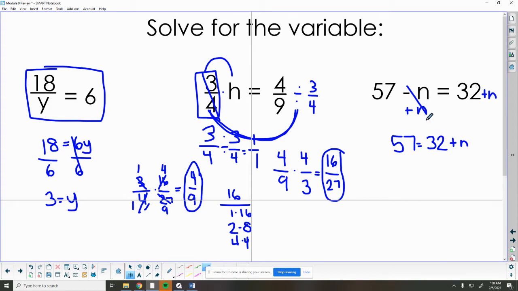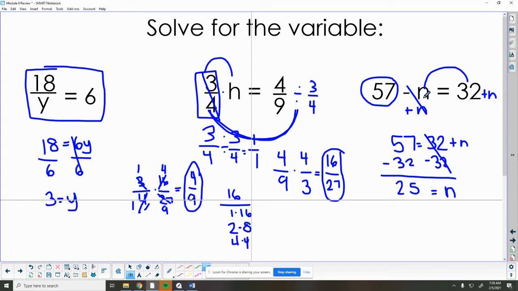So here, this fact family, if I take these two addends, here's my sum, which is the total. And I could do n plus 32 because of that commutative property. So now I want to get n by itself and get rid of these 32. So I'm going to take them away from both sides. So these cancel out, and I'm just left with n. 7 minus 2 is 5. 5 minus 3 is 2.